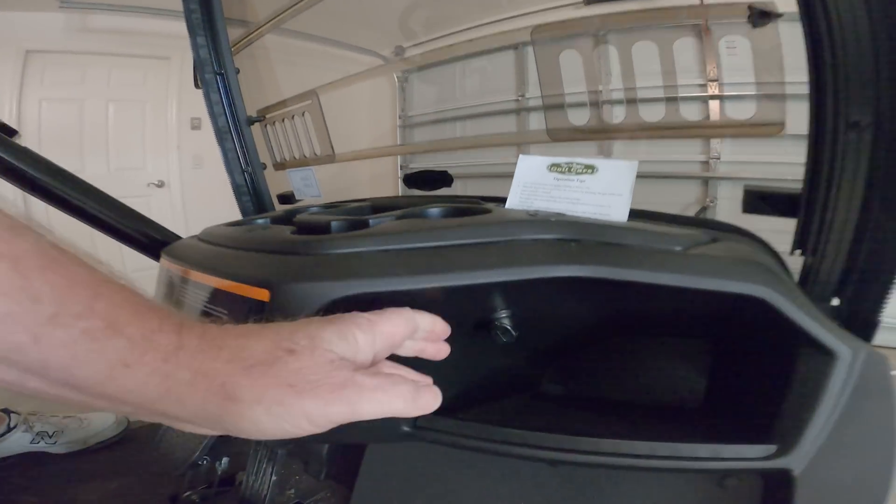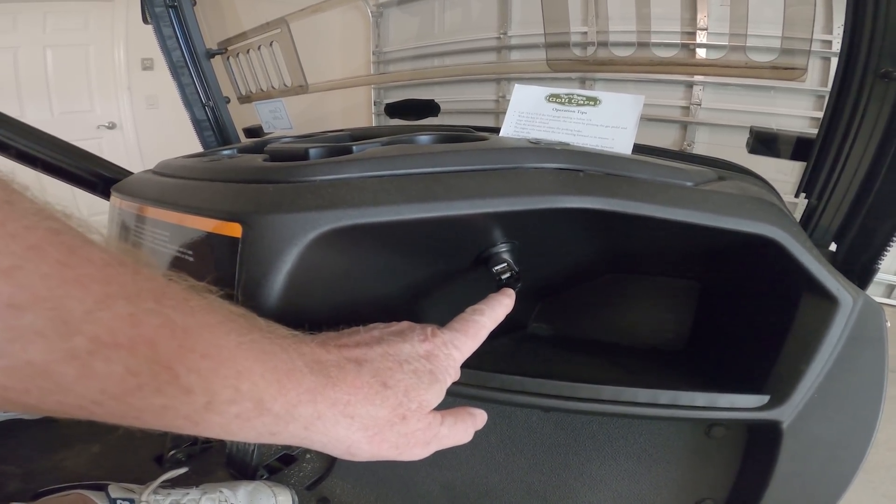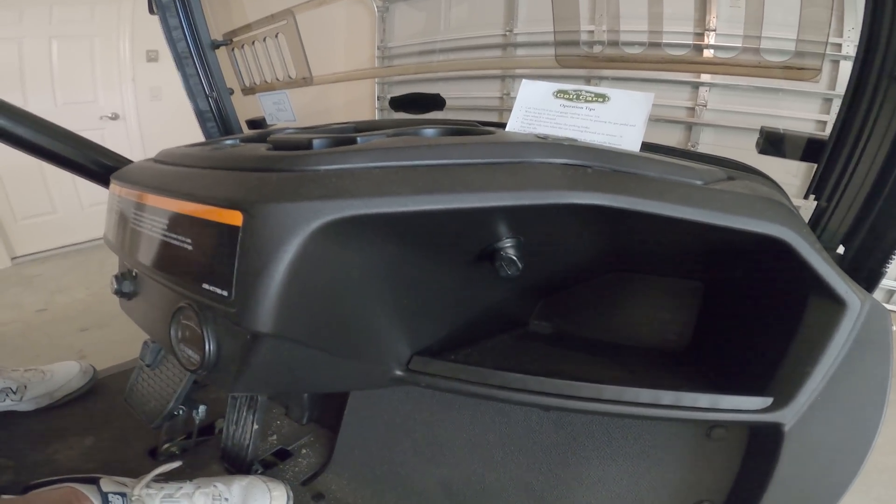Something I forgot to shoot was the garage door opener — it didn't have a clip on it, so I velcroed it to the top of the cart. Just remember to take it with you when you go out in the car, and remember to take it off when you leave. Also worth knowing: on the left and right side of the console there are little flip doors, and underneath each one is a USB charging port. That's really good to know if you're driving around and your phone battery isn't great — you can hook it up and run the cord right up to where the velcro phone mount is.